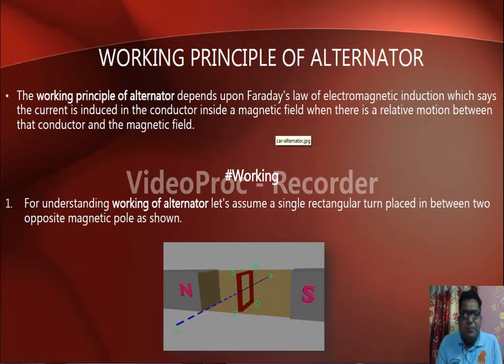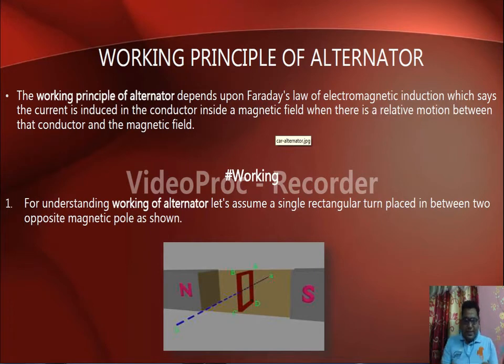Working principle of alternator, so basically we all know, from school level physics, that if there are two poles, and in between those two poles we put a current carrying conductor, and if there is relative motion between them, then there will be EMF generation. Correct? This concept is known to us, but for better understanding I am going to discuss the same topic with you first.